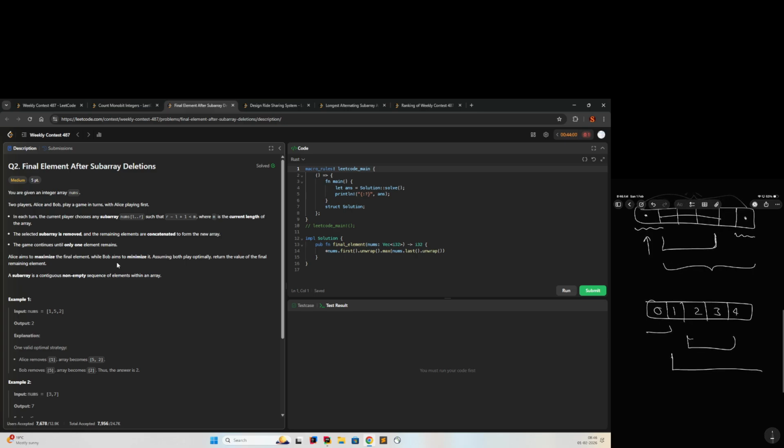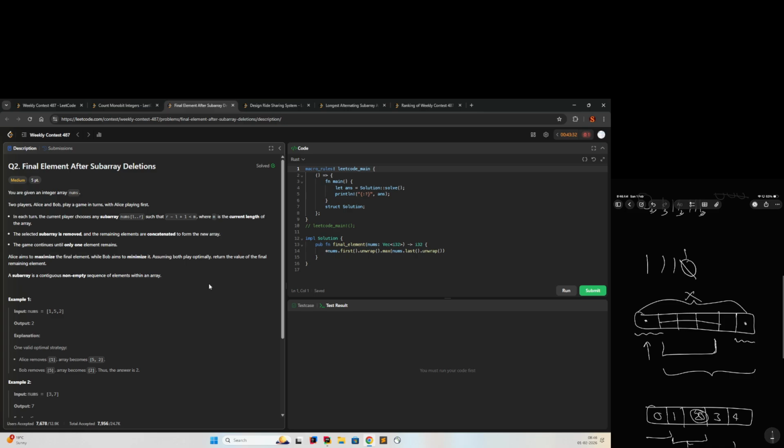And after that also, let's say there was a big number like 20 in the middle, then also we cannot get it, because Bob will definitely try to remove this value, and that's why we can never get the middle element. So this is actually a very good intuition. I was not 100% sure that it would work. So the answer is just that it can be either the first element or the last element.